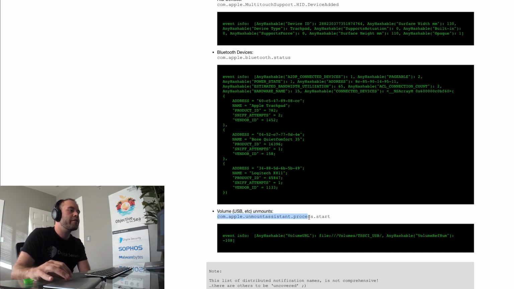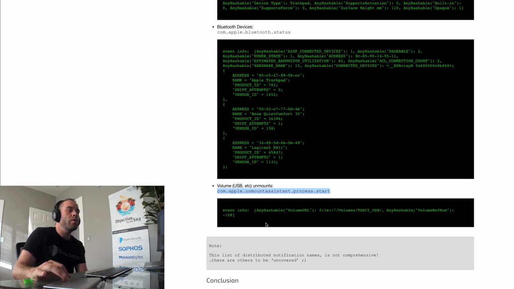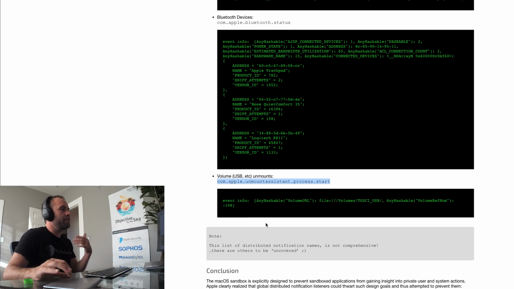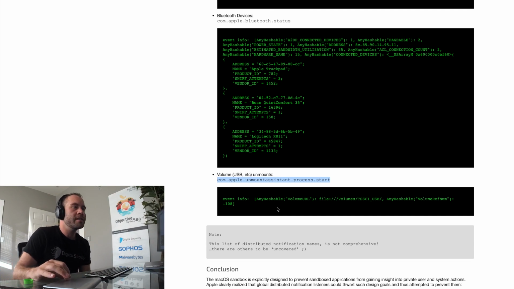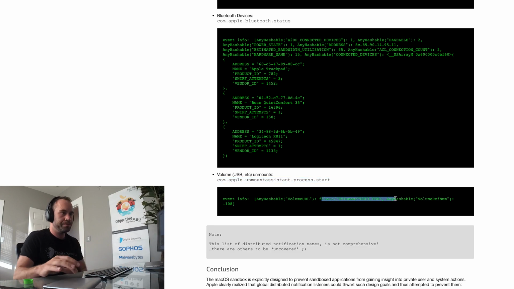And finally, you can register for the com.apple unmount assistant process start notification, and this will be invoked anytime a USB device is removed. So this gives us access to the name of whatever USB device is getting plugged in. Now from the sandbox, we should not be able to gain access to this if the sandbox was designed well.